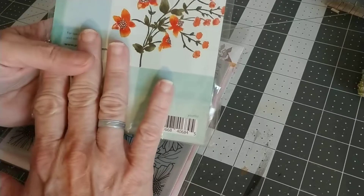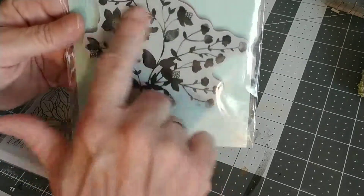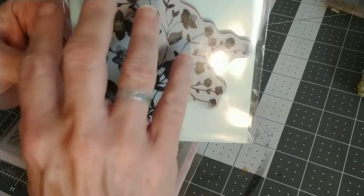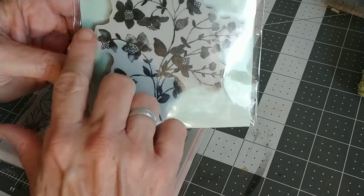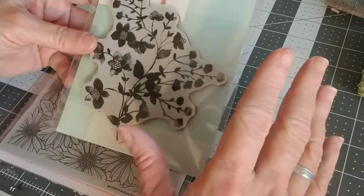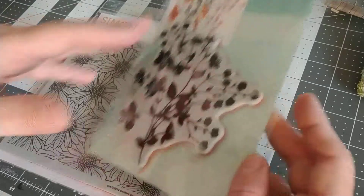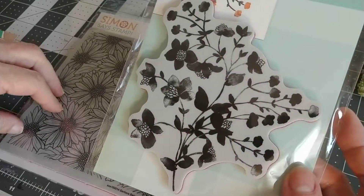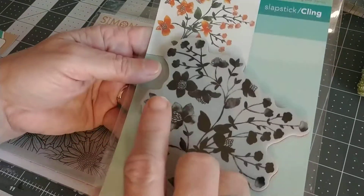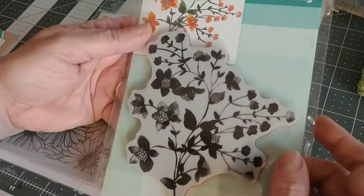This is the set that I've been looking for. I've been watching a few online videos and design team members for Penny Black, and one lady in particular, Virginia Lou — follow her on Instagram — did a beautiful, gorgeous card with random heat embossing, where she just used a little dauber and put ink on various spots to have flecks of gold. She inked various parts of the stamp and it was just a stunning card. This set is called Youthful — it was from the previous spring/summer release, I want to say May or June, maybe even April. I love Penny Black stamps so I'll be getting more; I think I have like eight or nine in my stash now.